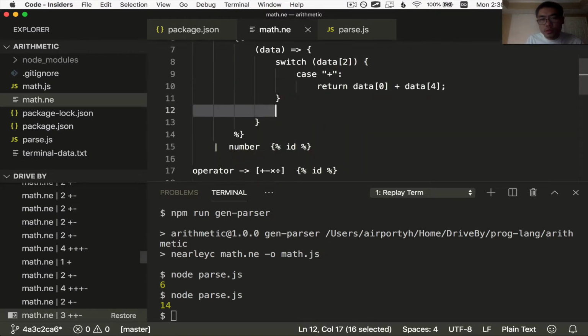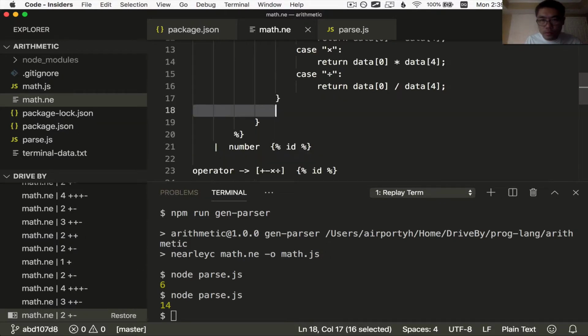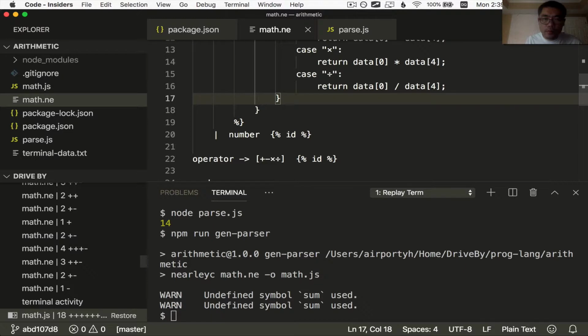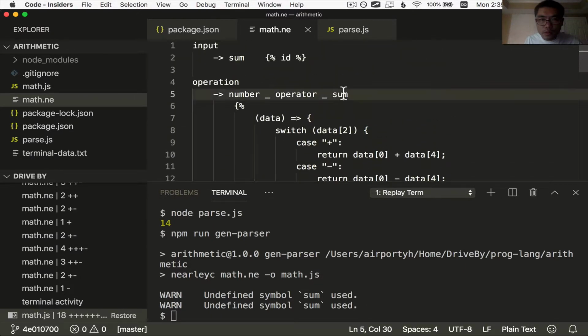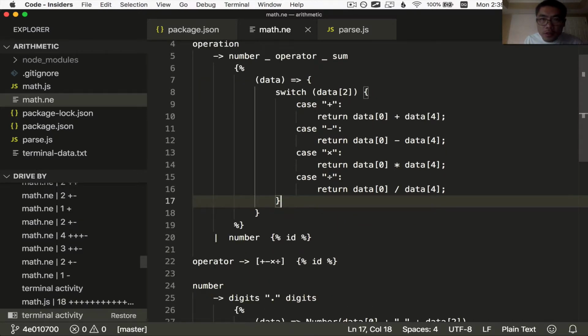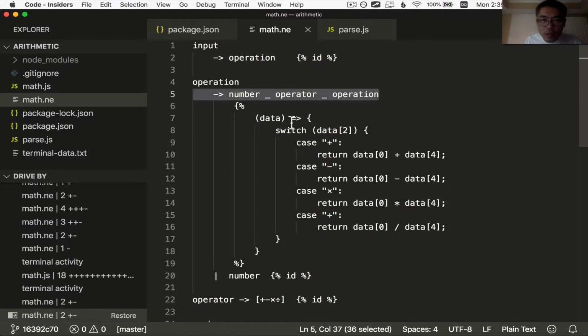And now we'll use a switch statement to differentiate between the 4 different operations based on the operator symbol. The word sum, we need to fix the residue of our renaming, and call that operation instead of sum.